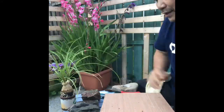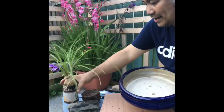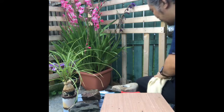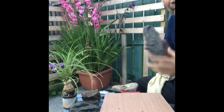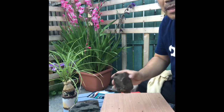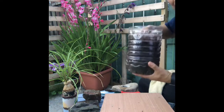Okay, anong kakailanganin natin? Una, obviously, kailangan natin ng pot na lilipatan. Ito. Sabi, uy, sobrahan laki ng pot na to, at saka ang liit ng tanim, ng plant. Anyway, as what I've said, i-apply natin yung art ng Saikei. Tapos, another, obviously plant. And then, kailangan natin ng maraming bato, mga rocks, kasi gagawin natin itong rock formation, mountain rock formation. Then, obviously, soil, walang kamatayang soil.